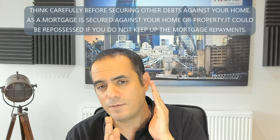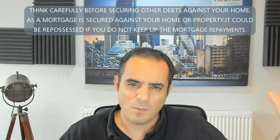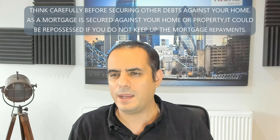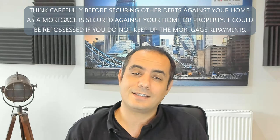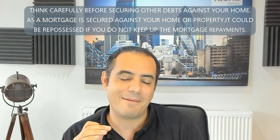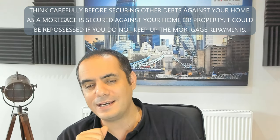So we'll get that sorted out, you exchange, and then normally they set a date of around a week later for you to complete. But that's really dependent on when you want to move in, when they want to move out, and what the chain looks like. But you can complete generally about a week after exchange. And that's the only time I like it, because I get a call or normally an email from the applicants to say they've picked up their keys and they're happy with what we've provided.